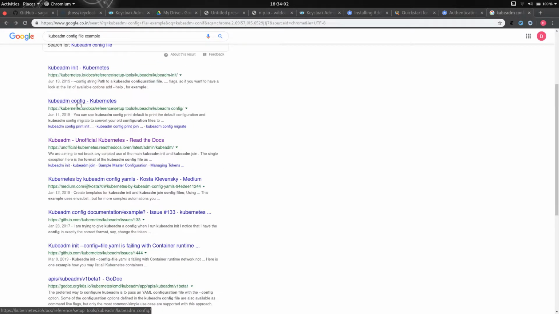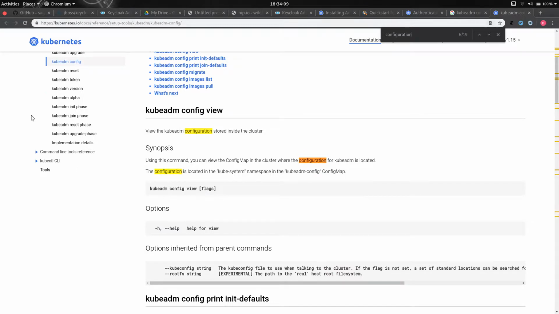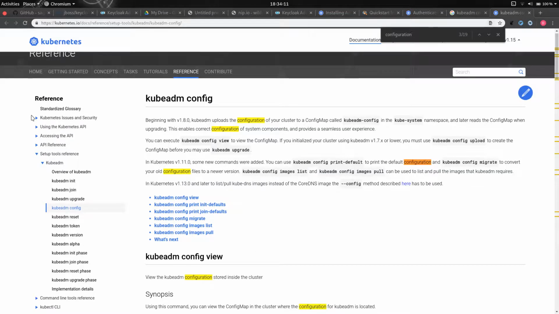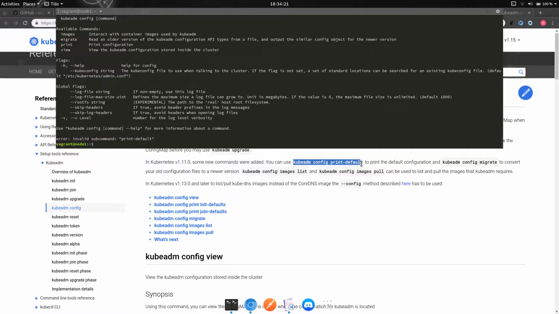This is obviously not the place. Let's see here. Yeah, so this is it. kubeadm config print default. So let's do that. kubeadm config print default.